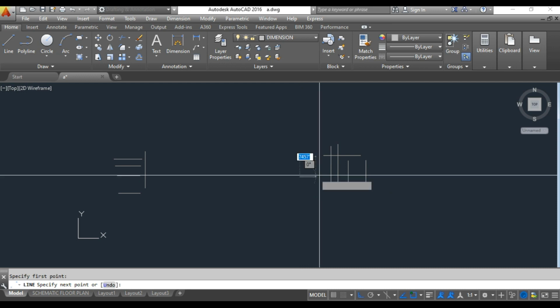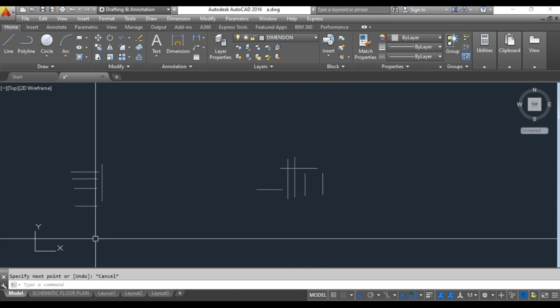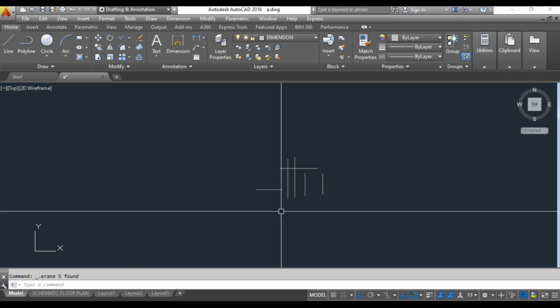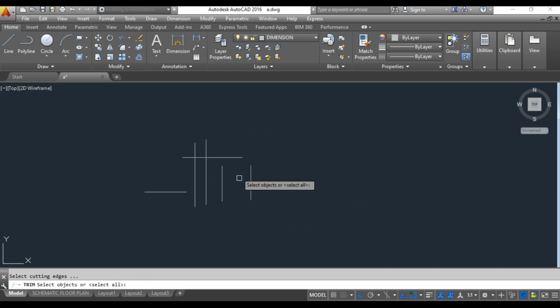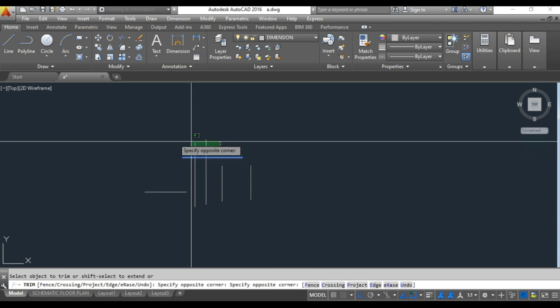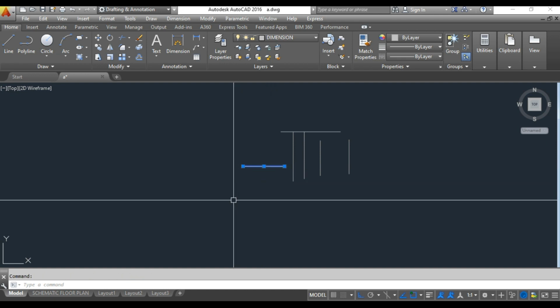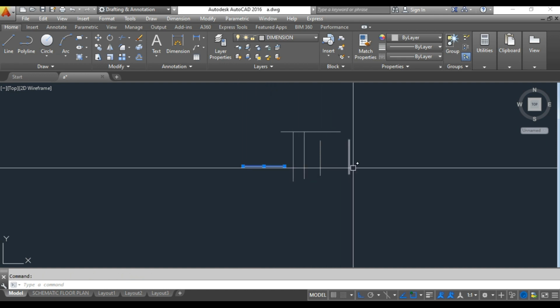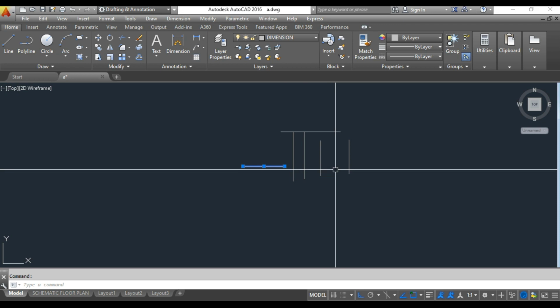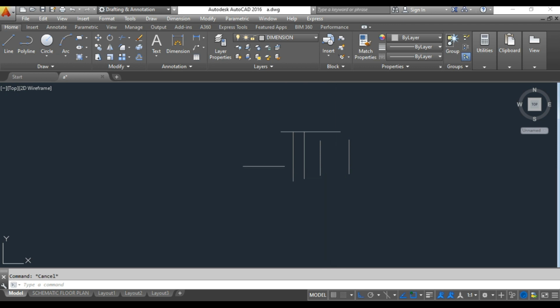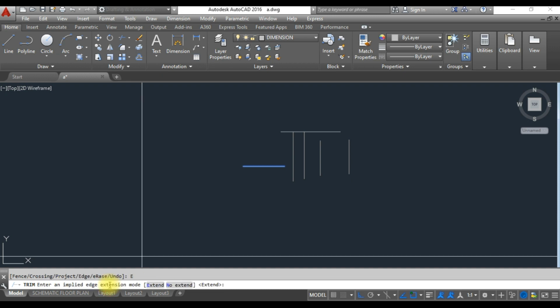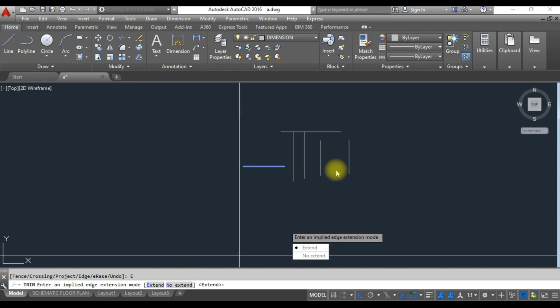I will take one more line over here. Okay, check out here. You can check out here, TR. If I hit enter, if I consider this as my boundary line, I can easily trim this one out. When I consider this as my boundary line, whether it is going to trim this one out or not, that is the most important thing. See here, TR, I will hit enter. I'll select this as the boundary line. If I hit enter, you need to check out here, I got one edge method. Under the edge method, if no extension was selected, then these three will not be deleted.